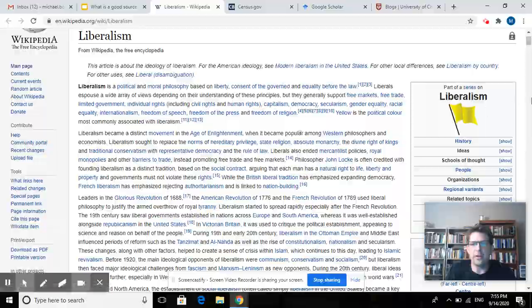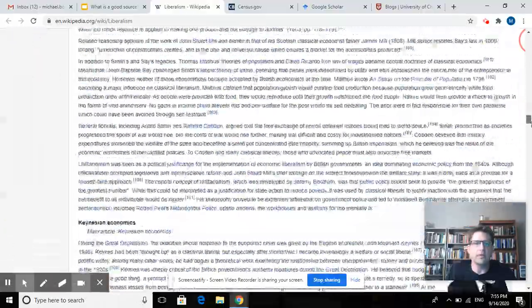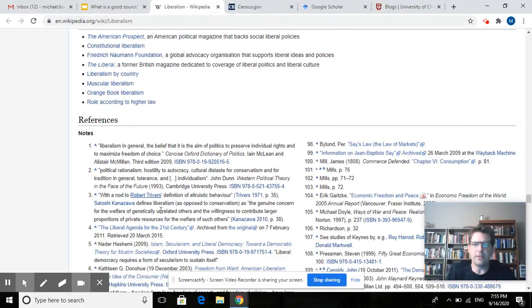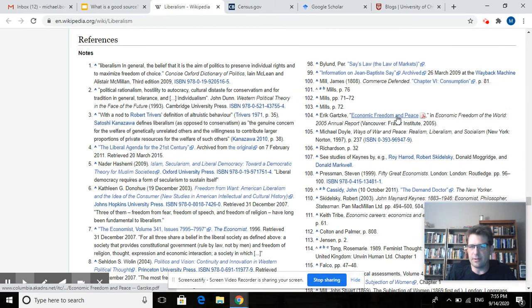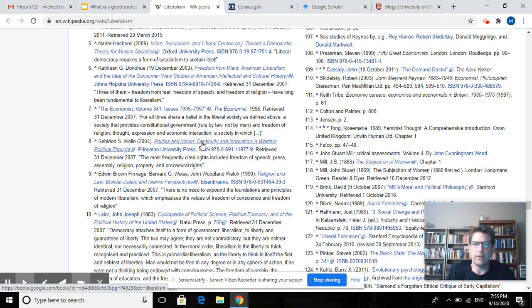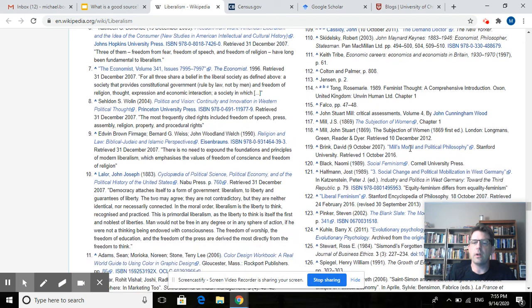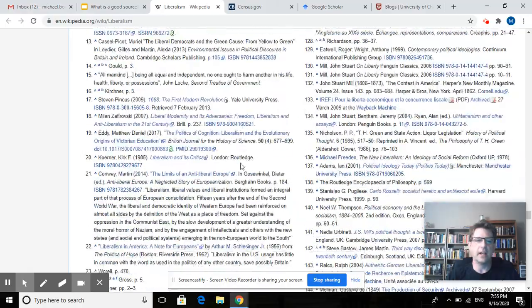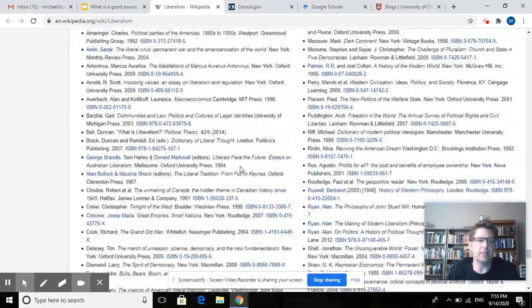So that part is good. And then the other part that's good too is that when you go down here, the references, this source looks to me like it's going to be a good source. So you could go here, right? And you can look at different things. Here's a book, right? Books are good. Here's The Economist. That's a magazine that you could use as a source. So there's a lot of different places you can go to get the proper source, and then just cite that kind of thing.